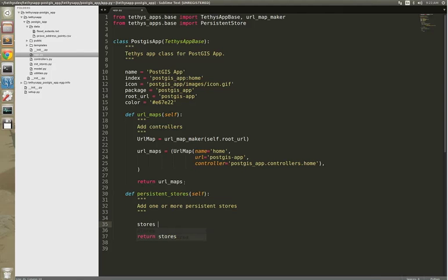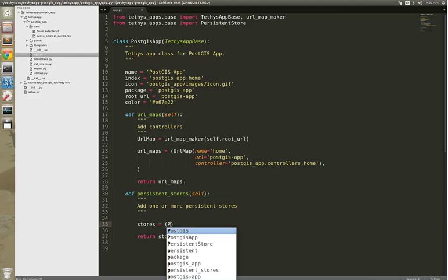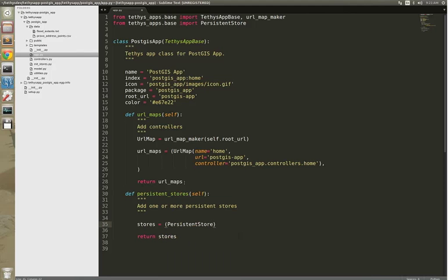What that means is you can have not just one database for your app, but you can have multiple databases. So we use this persistent store object to define our database. What we need to do is give it a name. In this case, I'm going to call it flooded_addresses, since we're working with figuring out flooded addresses. It needs a path to an initializer function.